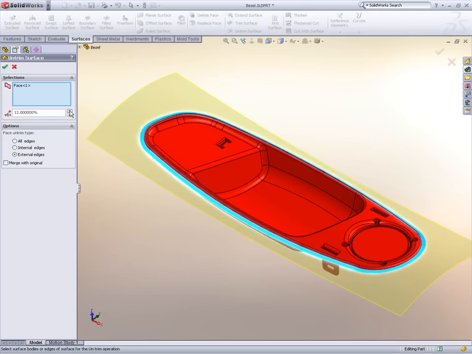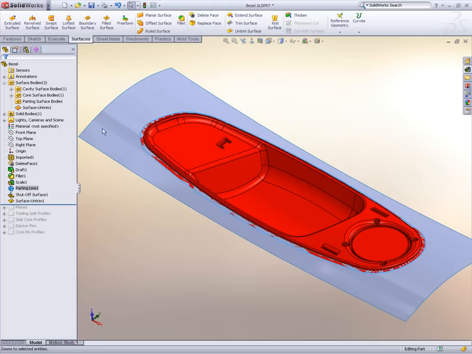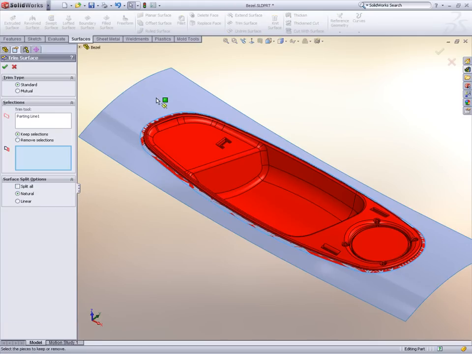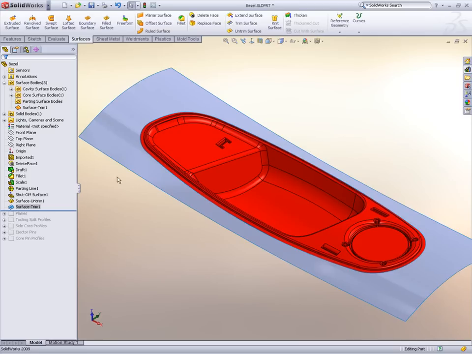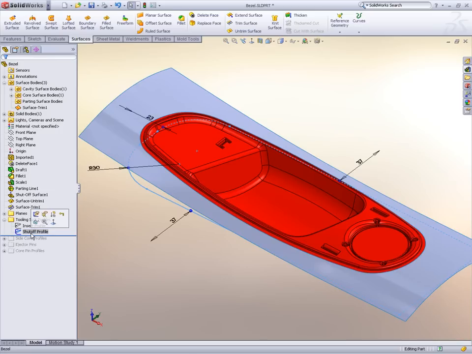We can easily remove the trim boundary of the original surface and then trim it back to match the existing geometry. To save a little time, I've already created a number of sketch profiles that we'll use to complete this design.